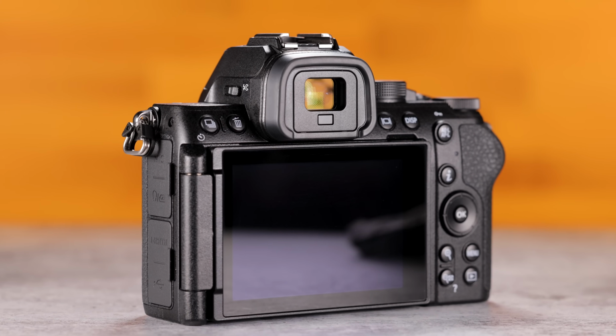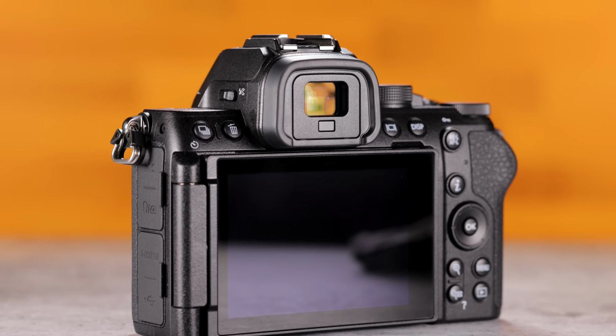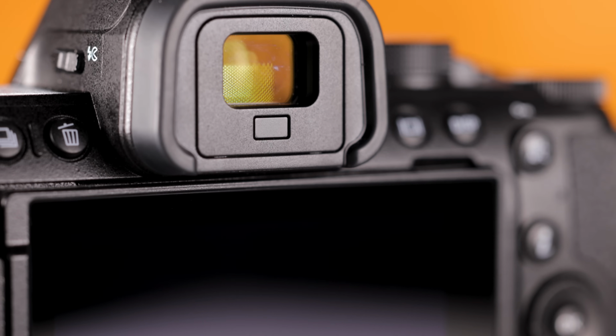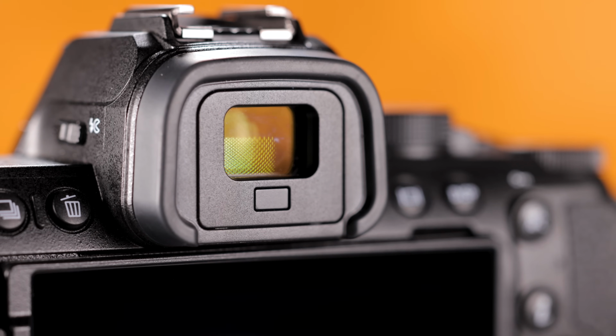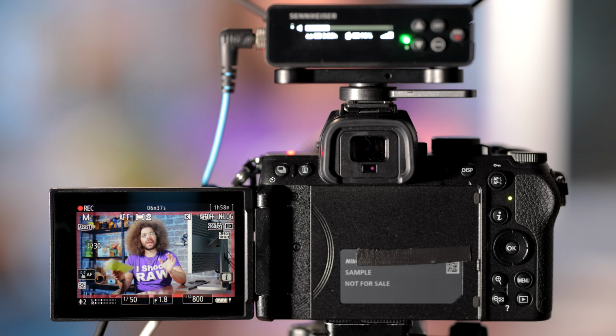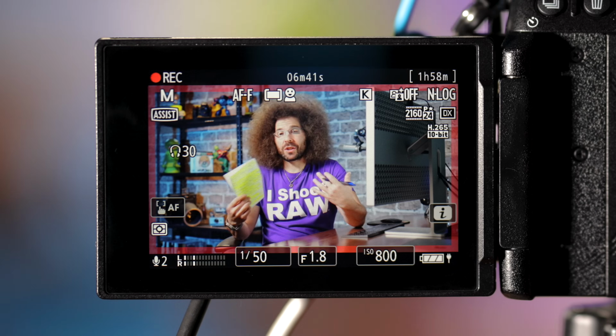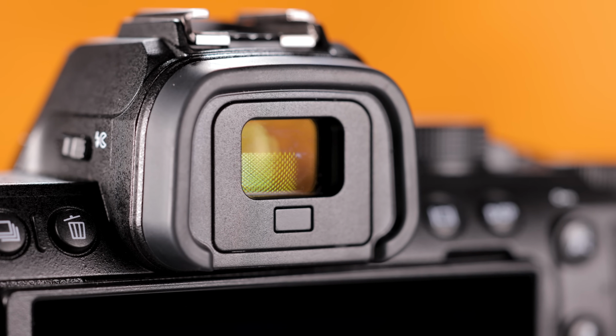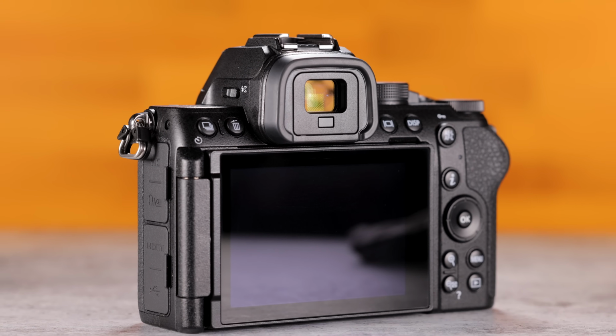In terms of the EVF, you have the same 2.36 million dot EVF in this camera, and Nikon says that it is 2 times as bright as the old one at 1,000 nits. I don't know why Nikon is caring so much about the brightness of the screen. The screen looks fine, the EVF looks fine when you look through it. Keep in mind, it's a smaller camera, which means smaller EVF. But I didn't run into any issues. I don't wear glasses when I shoot, I take them off, I look through the camera, it looked perfectly fine to me.